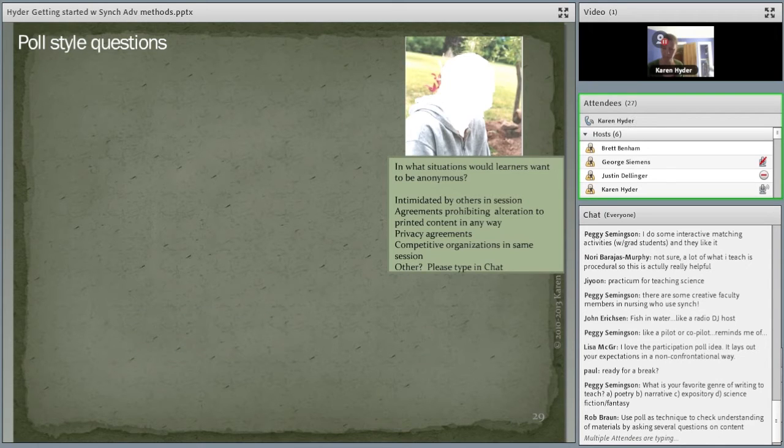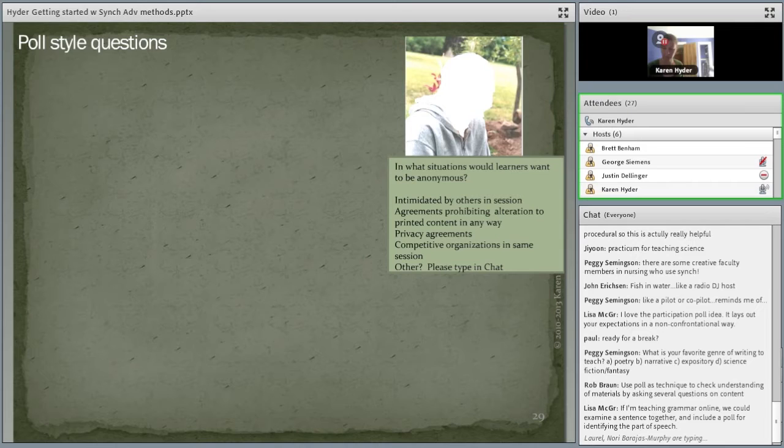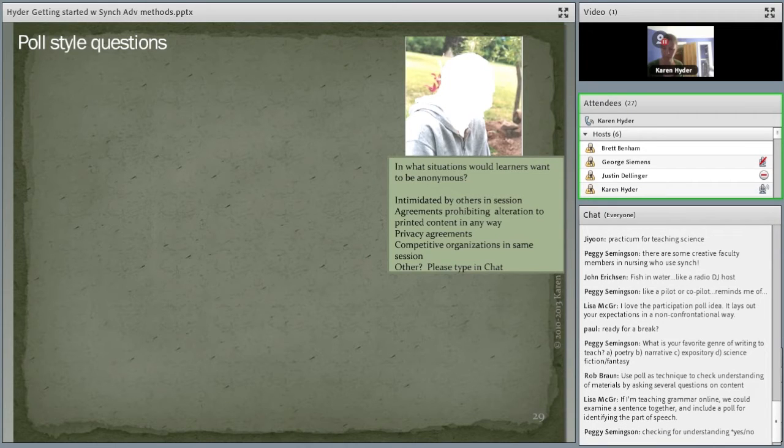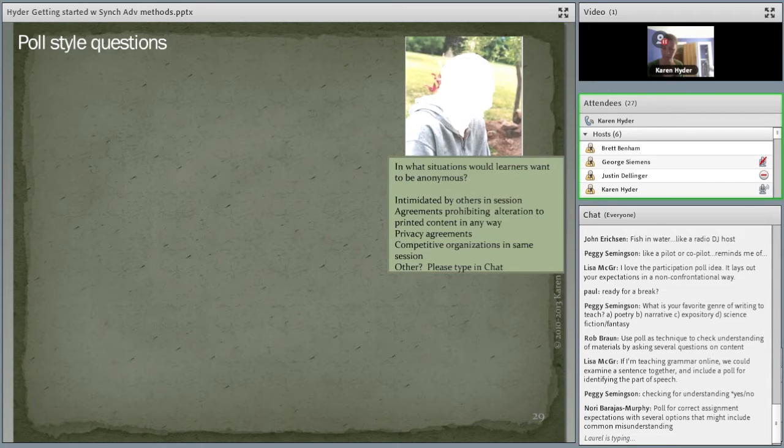So another nice thing about polls, especially in contrast to this free-form, open-ended chat or verbal contributions to the conversation, is that polls also serve as a way to let the participants stay anonymous. So I might want to use a poll because I don't want people to see each other's answers or be influenced by each other's answers. There is such a setting in polls that allows you to, and let me just give you an example of this.